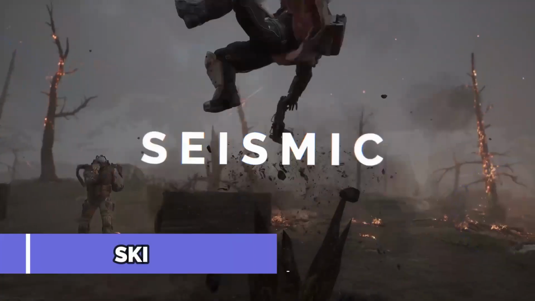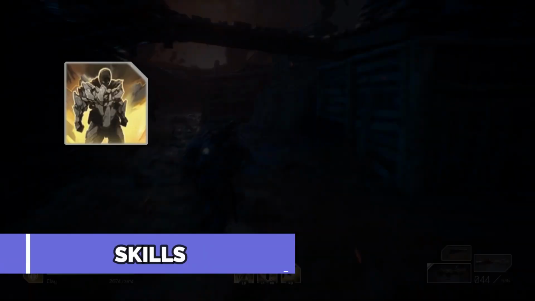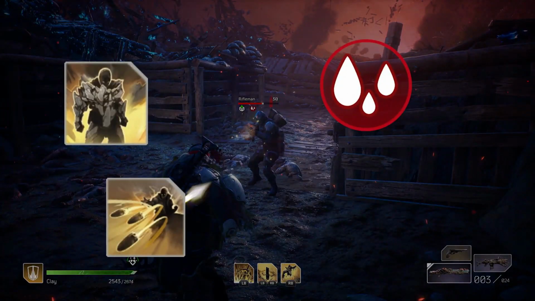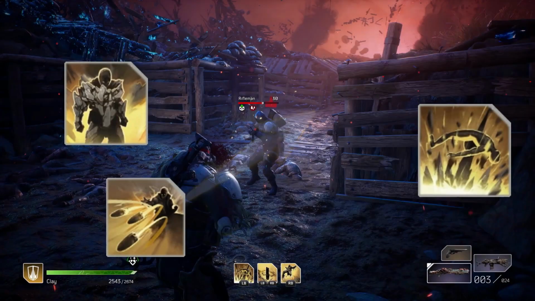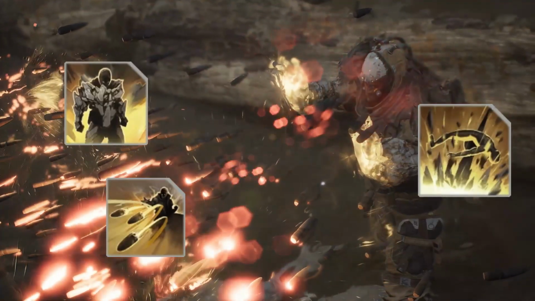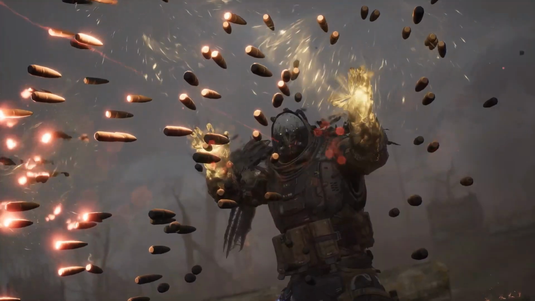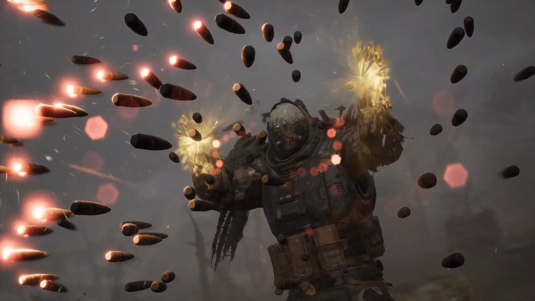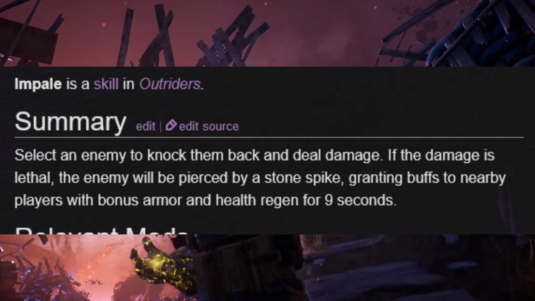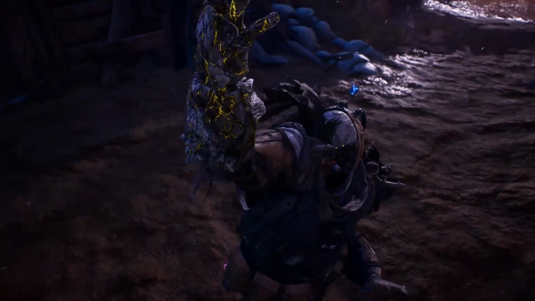The skills we will be using here are the Golem skill, damage reduced by 65% for 8 seconds, the Reflect Bullet skill, reflect all projectiles back at enemies, and finally Impale, hit enemies with large spikes from the ground, inflicting bleed. If the enemy dies, they are impaled on the spike, giving allies a huge armor and health regen buff around the impaled enemy. So what are the key goals of the build?